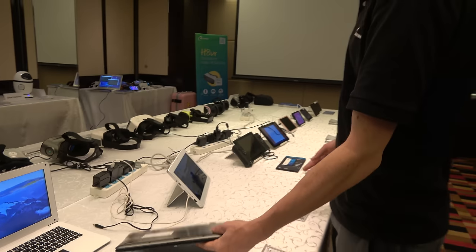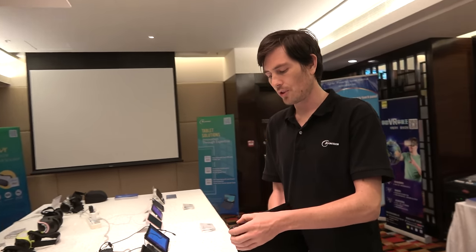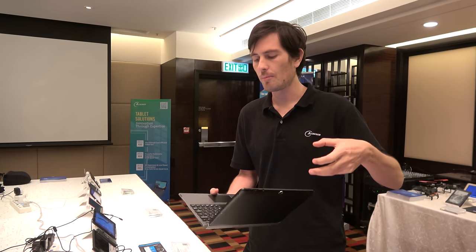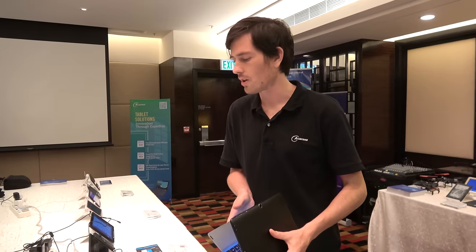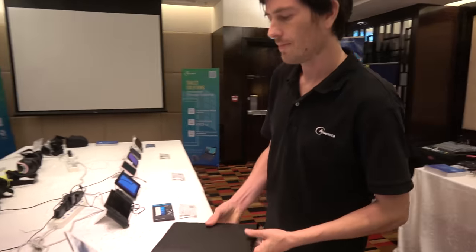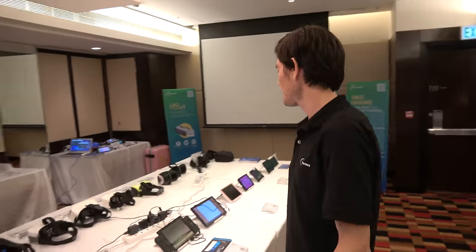It's thin, compact, light, and affordable. It's a lot lighter than carrying around a laptop all the time. If you just want to go out on a bus journey, you can take just the tablet part. If you're at school or in the office, you can attach it to the dock. There's a lot of other things here to look at.